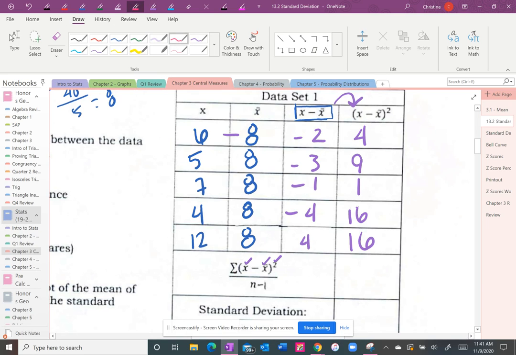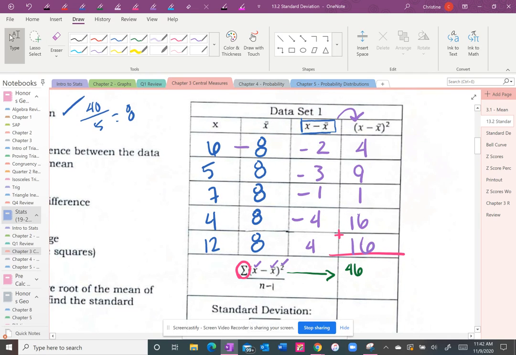Now I'm going to find the summation of all of these numbers, which essentially just means add. Add all of these numbers together. That would be 13 plus 1, that's 14, plus 2 16s, that's 32, so it would be 46. So just the numerator is going to be 46. And then this term on the bottom says to take the number of terms minus 1. So the number of terms here is 1, 2, 3, 4, 5. Minus 1 is 4. And then I'm going to divide this. It's 46 divided by 4.